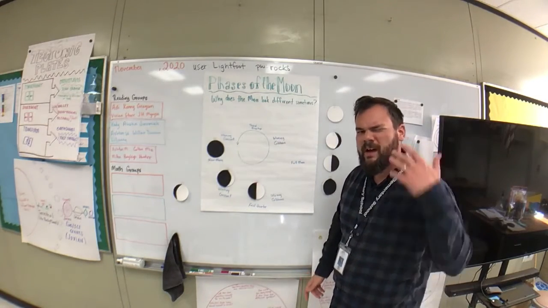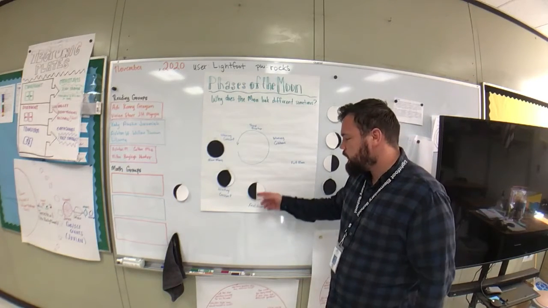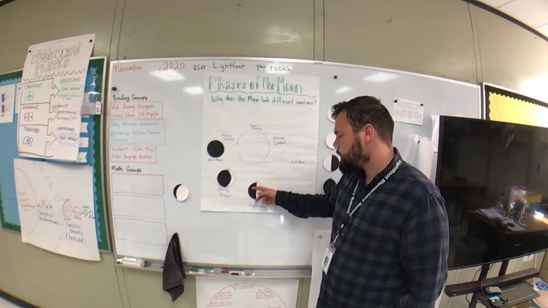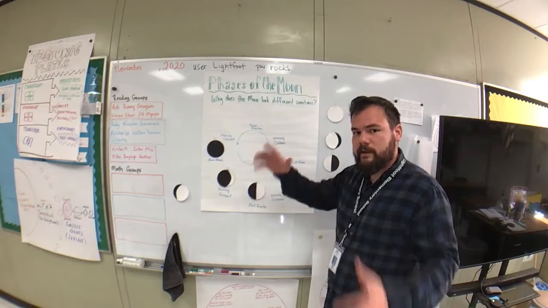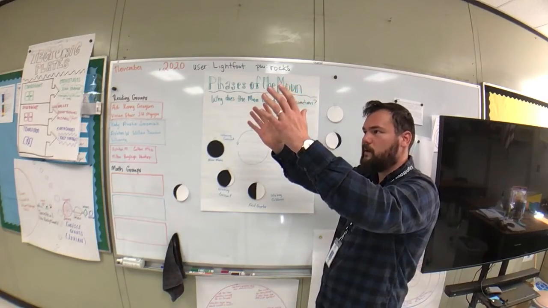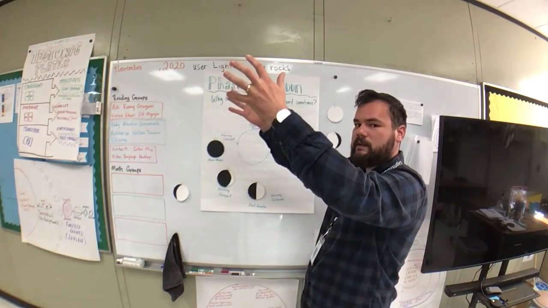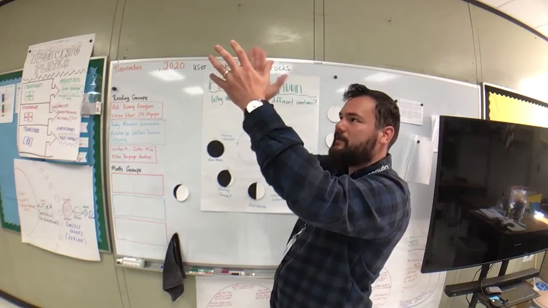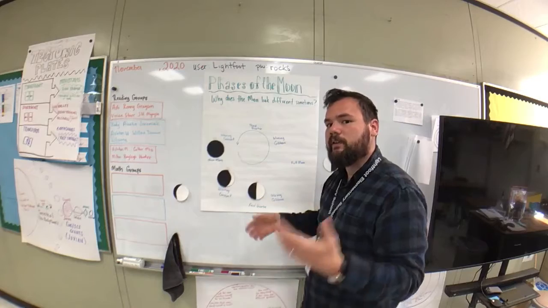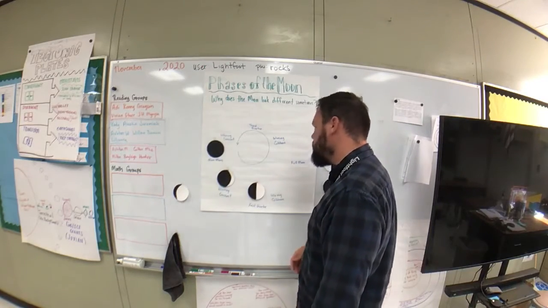So you might be thinking, well, why is it called a quarter moon? We see half of the moon. Well, no, you don't. Because you've got to realize that we are only seeing half of the moon at any given time. Because it is a sphere, we can only see it from one point of view at a time. So when we're looking straight at the moon, we can only see half of it at one time. And because half of the moon is shining and the other half is dark, we call it a quarter moon because a half of a half is a quarter. All right, so this is our first quarter moon.